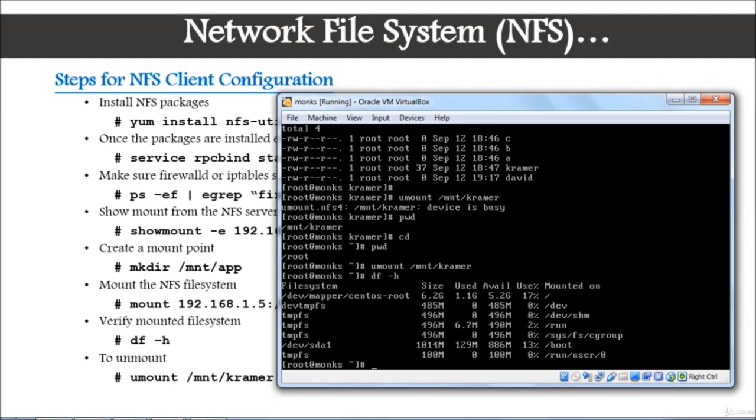So guys, that's how you do NFS. Try it. It's a very, very important lesson, and a lot of people ask for NFS services. I'm including this in this training because a lot of students have asked me about NFS, so that's why I decided to create that for you.